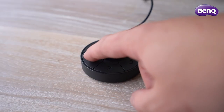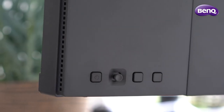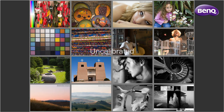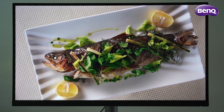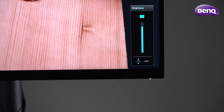With the included hotkey puck you can switch between color modes assigned to custom buttons, making it very easy to switch between color gamuts and do quality checks. You can also use the buttons at the back of the screen to navigate the menu. Although this monitor is factory calibrated, I highly recommend recalibrating from time to time — I use the Datacolor Spyder 5 Elite for this. After one week of usage the results showed it needed some adjustments. Overall, this monitor has amazing color quality. Colors seem true to nature and it produces more than enough brightness — in my office I had to set brightness to only 42%, so it will produce enough brightness in any light environment.